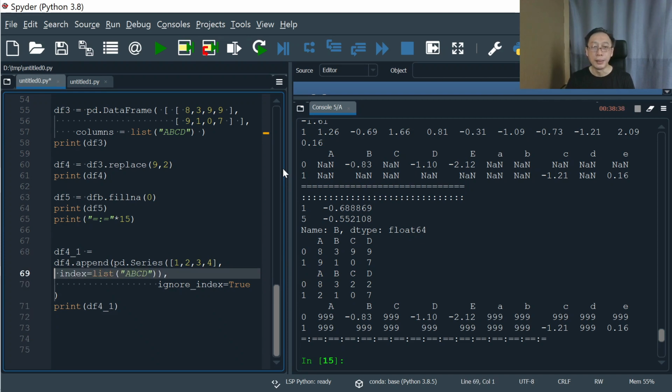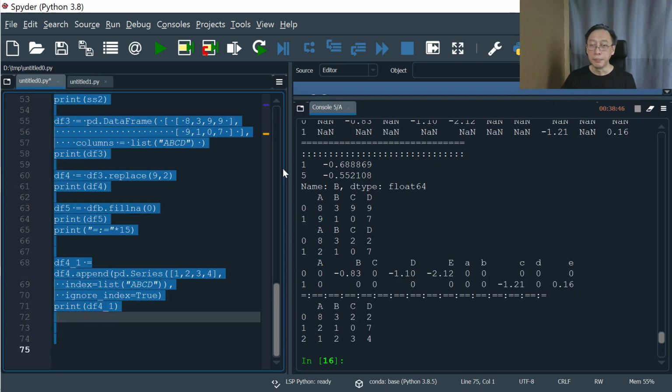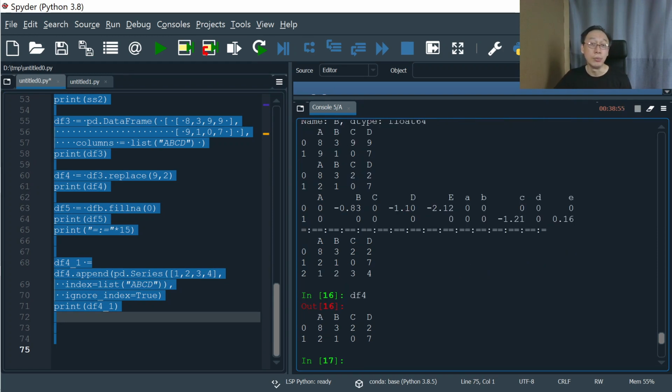We're going to append a new row with ignore index being true. And then we print out what it is. So yeah, we have 8322 because df4 was originally 8322. Remember, we replaced the 9 to 2. And now we appended a new row.